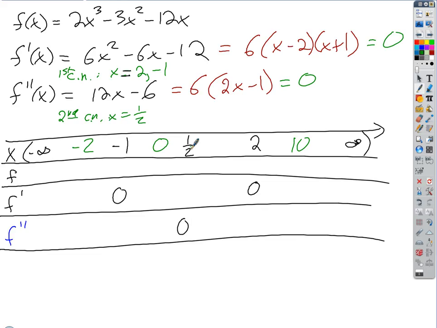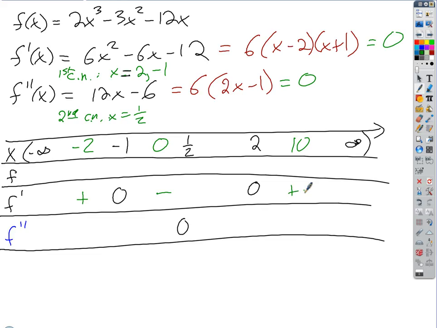So if we now are evaluating the sign of the first derivative at -2, what's going to happen? At -2, this is always positive, right? At -2, this is negative, and this is negative. So the overall sign is positive. Positive times negative is positive, right? So here we get positive. At 0, we'd get positive times negative times positive is negative. And then at 10, we'd get everything positive, wouldn't we?